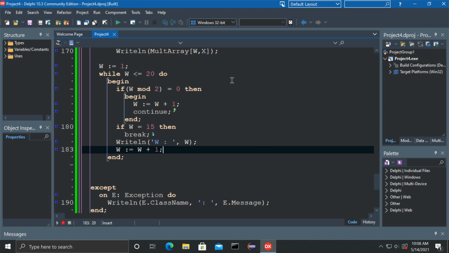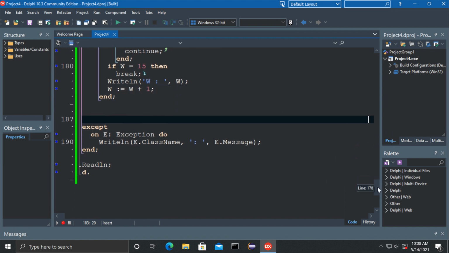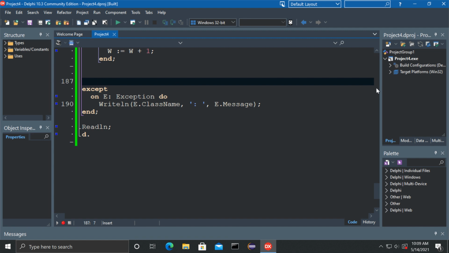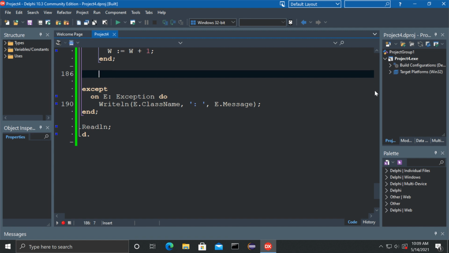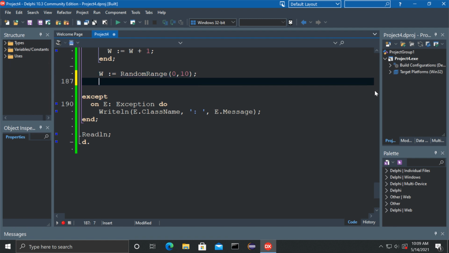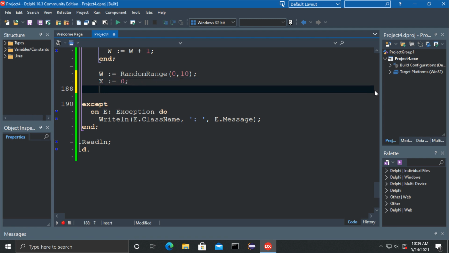And now I want to talk about repeat until. Now I'm going to do something a little bit more interesting with repeat until. What we're going to do here is create a guessing game. So I'm going to get W and assign to it a random value. Well, how do I do that? Random range. And 0 to 10 is the range I want to use for my random value. This is the number we're going to try to guess. And X in this situation is going to represent our guess at this random value.